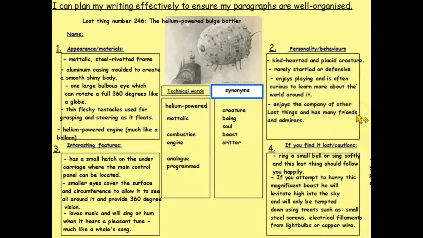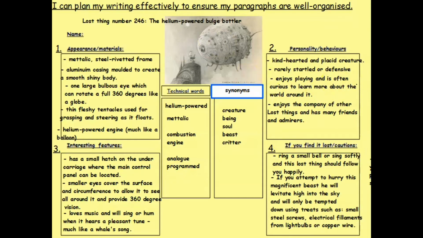I want to show you how I'm going to use my plan from yesterday to write the text while really thinking about how to weave in those key things from the checklist. Now I want to give you as much time as possible to work on your own, so I'm going to read my model for you and show how I created the final paragraph after this.